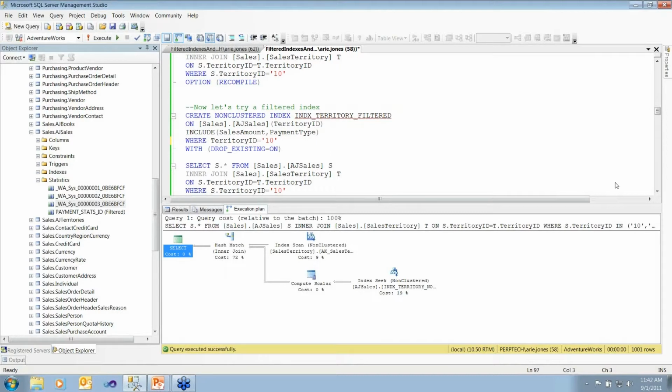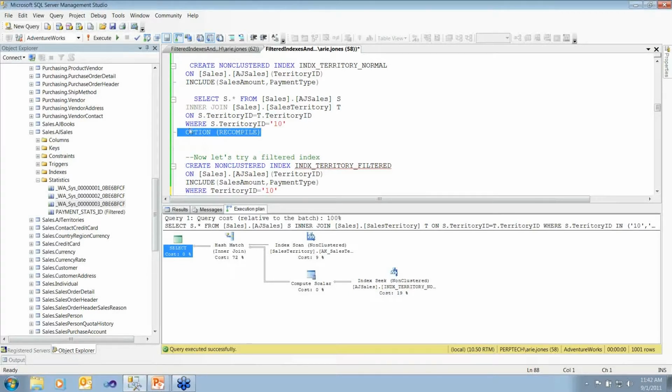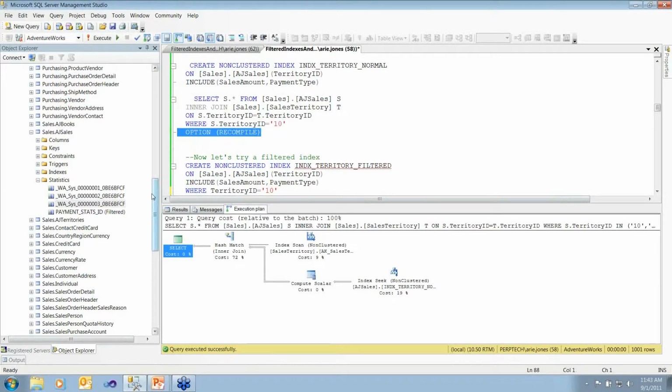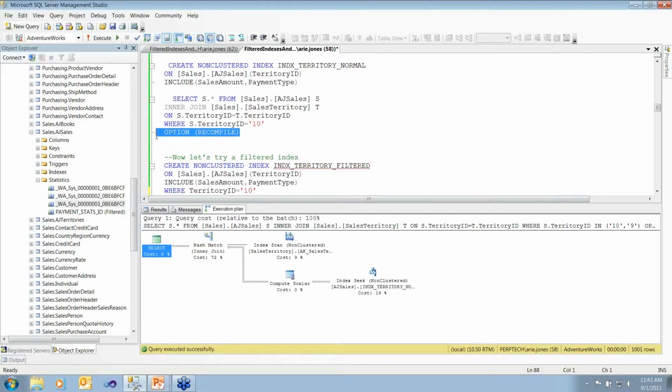Okay, great. We have another question from Gary. When is it a good idea to use option recompile? Oh, you mean an option recompile? Yeah, you would normally not use this. I am just using this to show the I/O, because if I run this several times, it's going to cache some of my values and stuff. So this normally isn't the best option to use. This is only for demonstration. Okay. So you want to delete that.